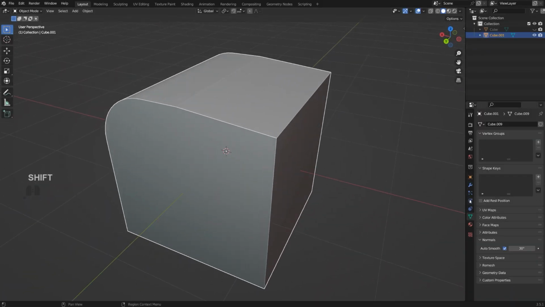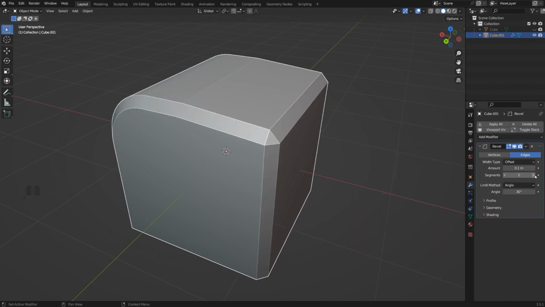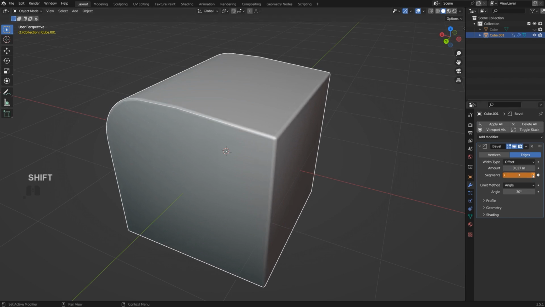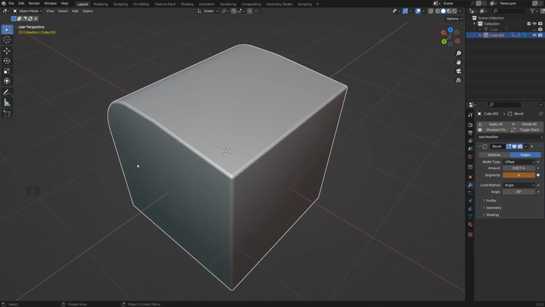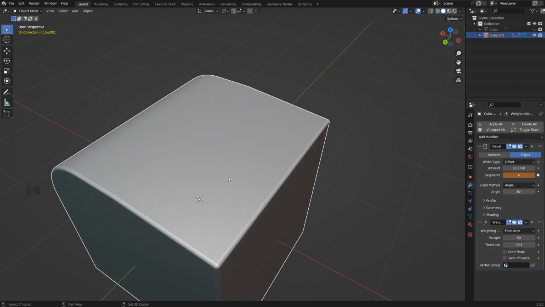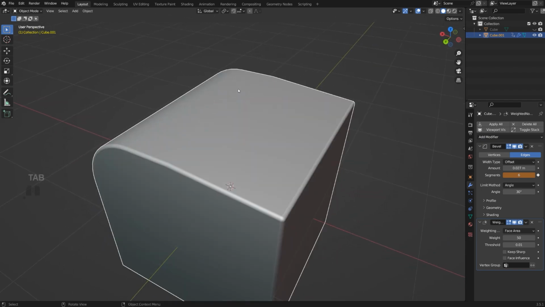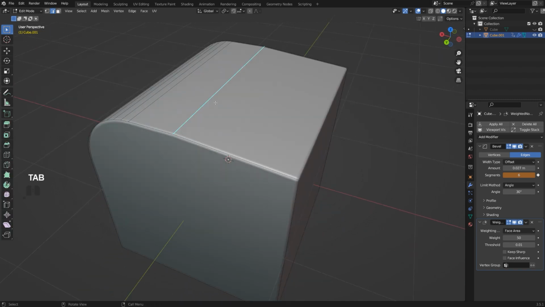So if I, for example, add a bevel here, I'm going to add 3 segments, and I'm going to make it smaller, kind of smaller like this, and maybe let's do, I don't know, 6 segments. Okay, cool. And let's add the weighted normals too, just to flex it. You can clearly see that this edge hasn't been caught. It's just not beveled. If I wanted to bevel this edge, let me just unmark it, so Clear Sharp.